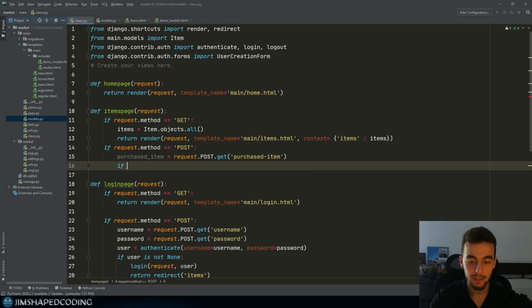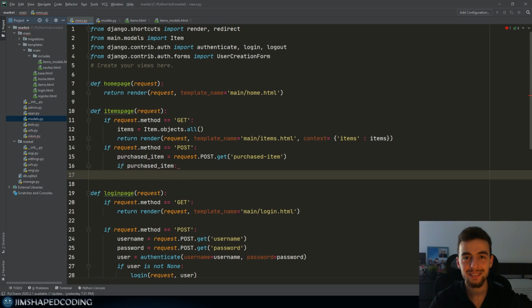So we will write here if purchased item, and then we will assign ownership to that specific purchased item. It will be something like the following: we will go with a new variable and call it purchased item object, and then we want to grab that item object from the database in order to change it.